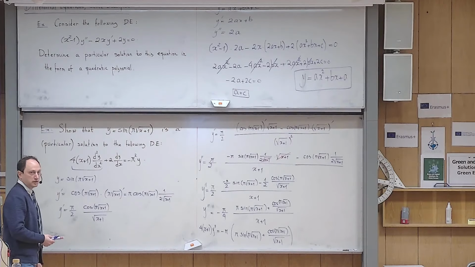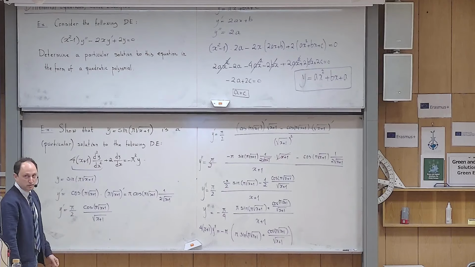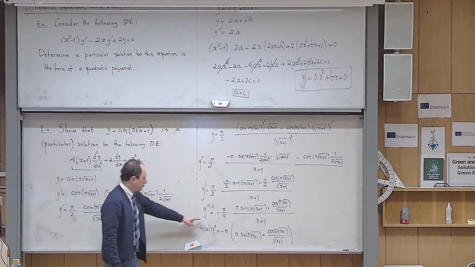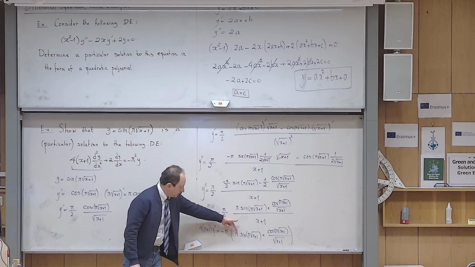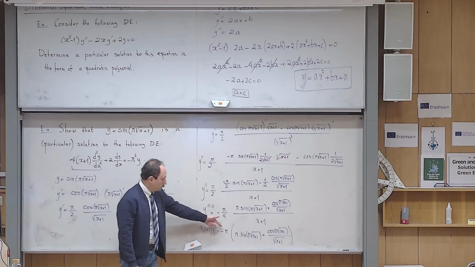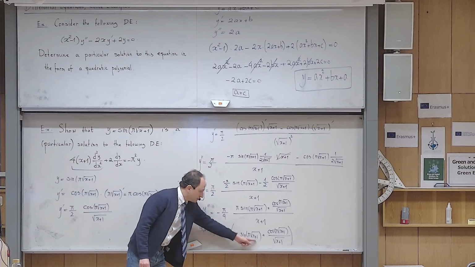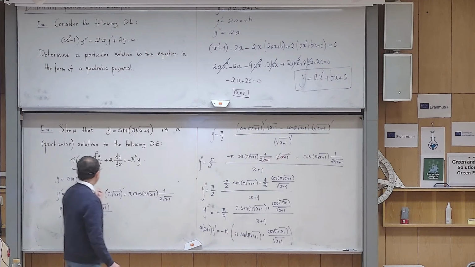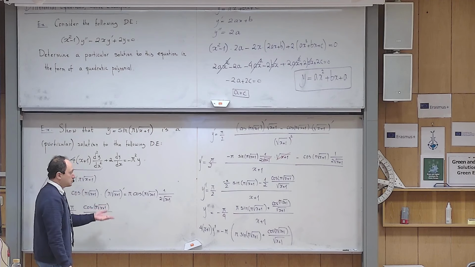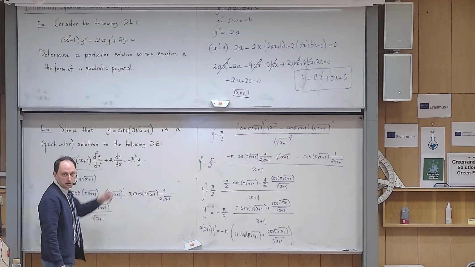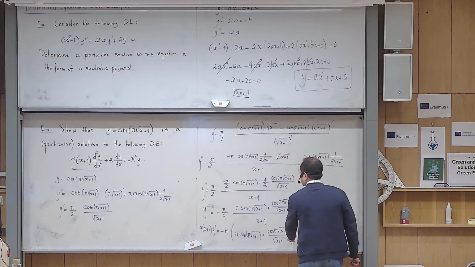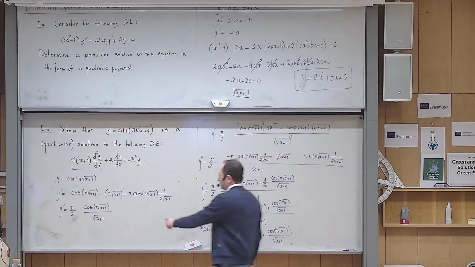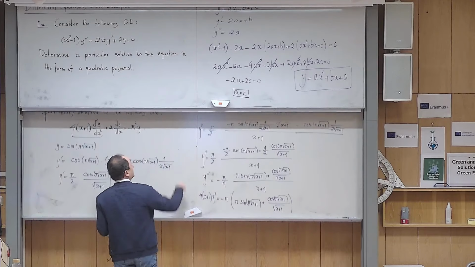Actually, the problem is finished now. I was thinking, you know, it might be... You see, it is finished. Can you see that? Because this is exactly what I need here. If I multiply this minus pi in, what will happen? It will give me minus pi squared times that. But what is this? This is just simply y. So it gives me minus pi squared y, which is the right-hand side. That's also correct. But then when I multiply this minus pi here, I can use this. So let me just go one step further.